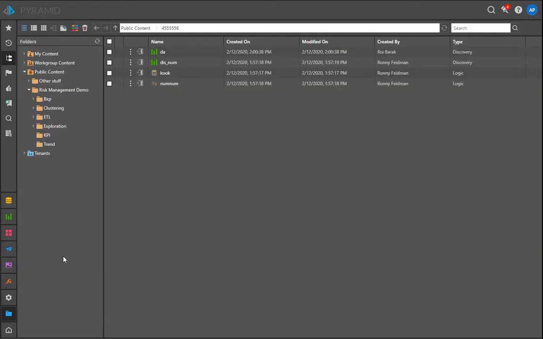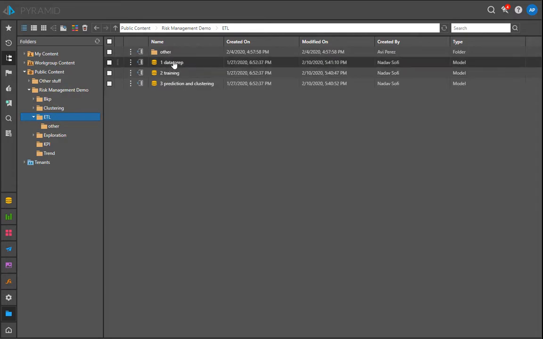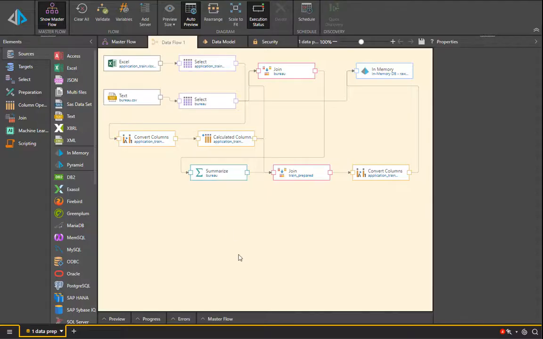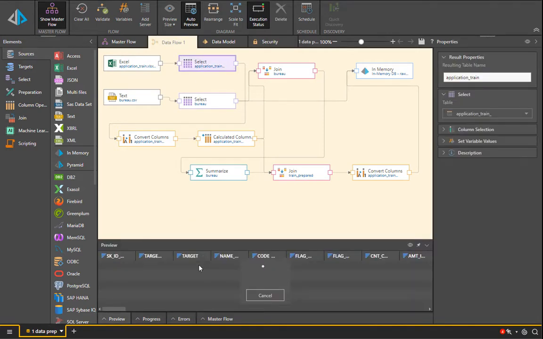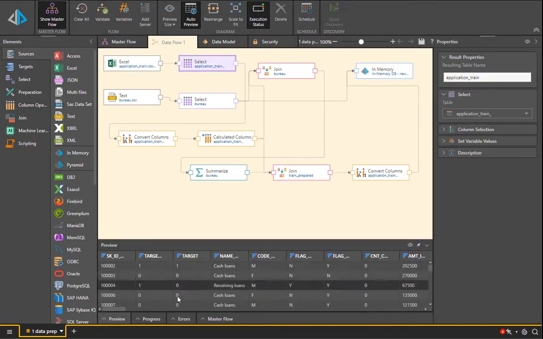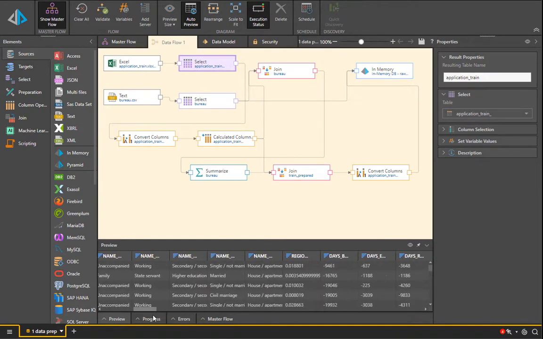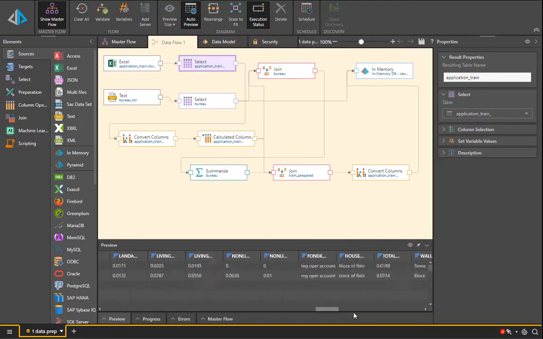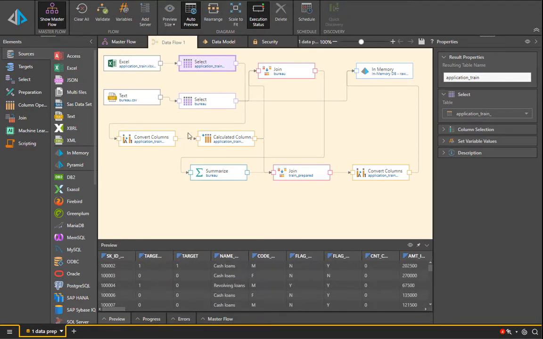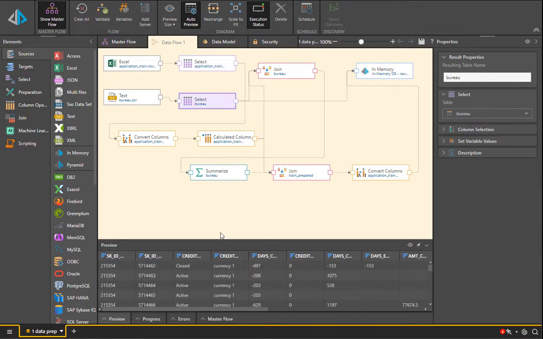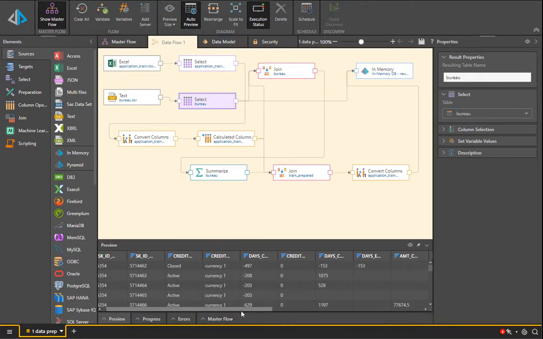To begin the process, we're going to start with the data prep stage 1. In this situation, we're using two data sets: a list of customers in an Excel spreadsheet, and all the facets around them, including different kinds of metadata, their personal details, and different metrics around the customer. Of course, this is real data, matched up with what is called bureau data, which is information around the loans made to these different customers, so we can understand historically what drives defaulting on a loan.